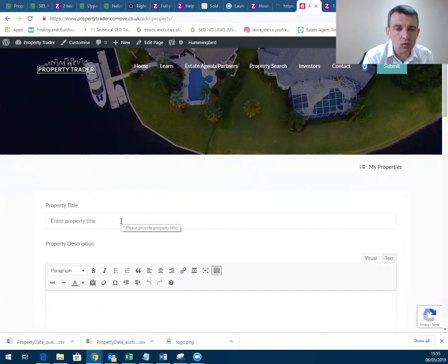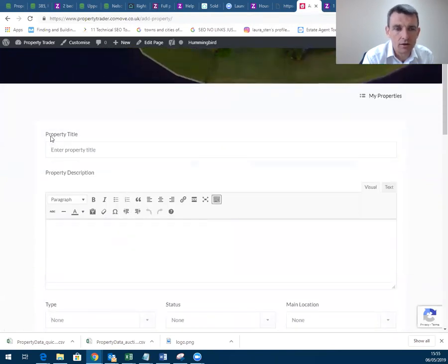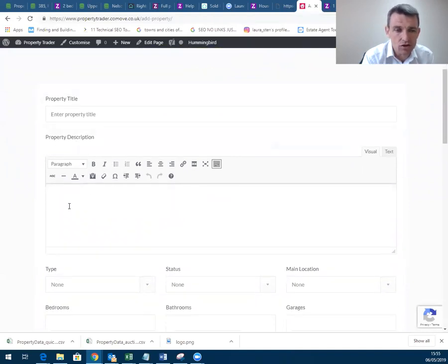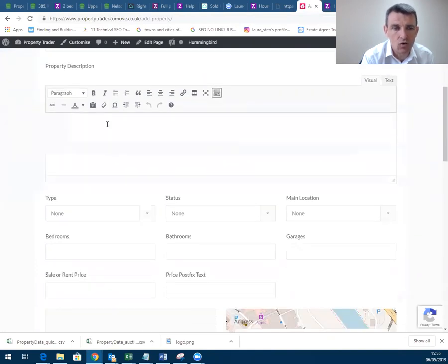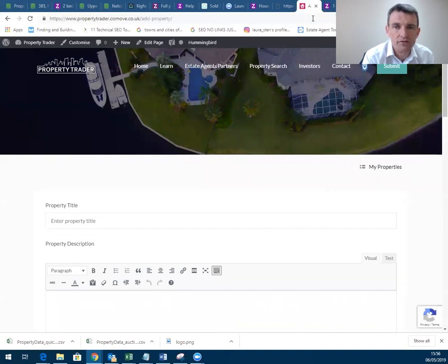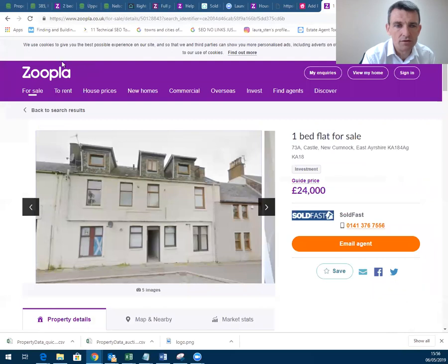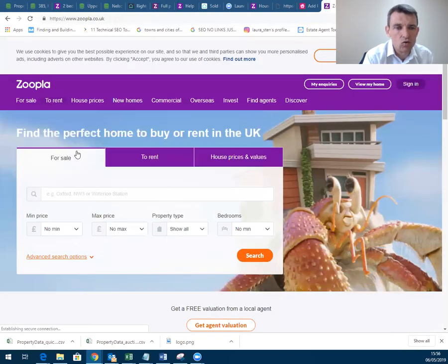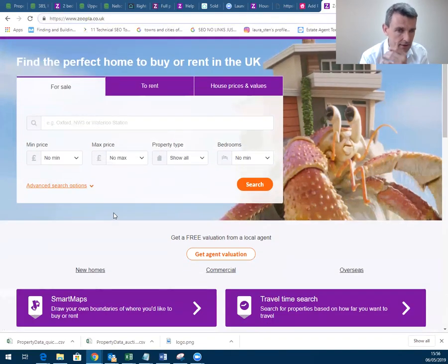So we want to upload a property, and hopefully you can see my screen here where we can see property title, which will be the street name and the town. A property description, which we'll probably just take from the agent or the portal directly. The name of the property, you can leave that blank. Status, main location, we will cover a lot of this stuff off, but for purposes of our partners who are uploading these initial properties with us, what I'd like you to do is go into a site, zoopla.co.uk. I'll give you written instructions on this as well to make it a little bit easier.